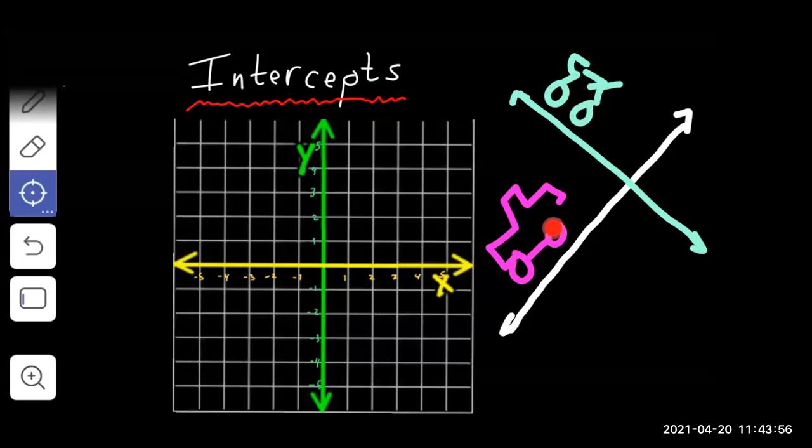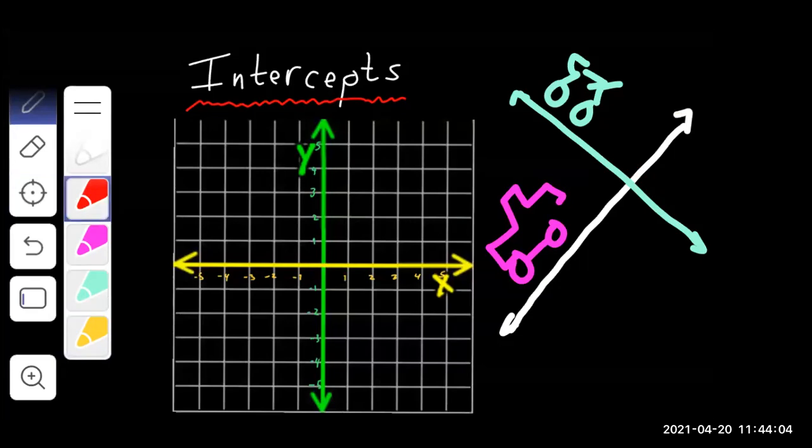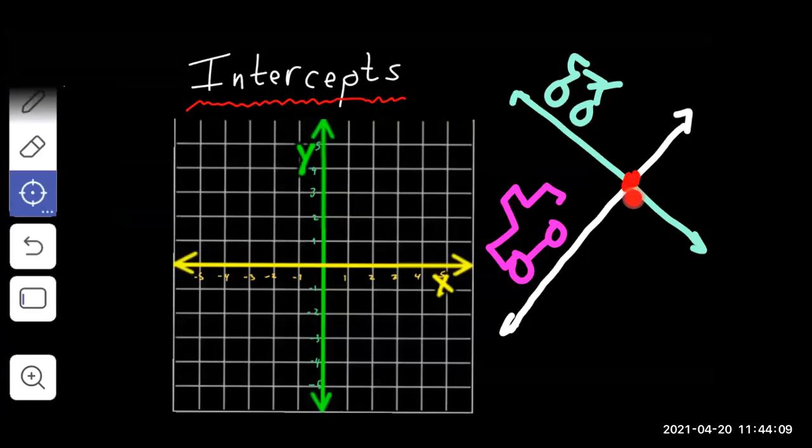But guys, if this car continues and goes all this way up, and this bicycle is getting down here, they are going to intersect at one point, right? At this red point. If they touch, if they crash right there, that is the intercept. An intercept, guys, is a point where two things touch each other, where they cross each other. That is an intersection point. And this is basically what we're going to talk about. We're not going to talk about cars or bicycles, but the idea is in the coordinate system. We know that we have the x-axis and the y-axis, and we are going to identify the intercepts.